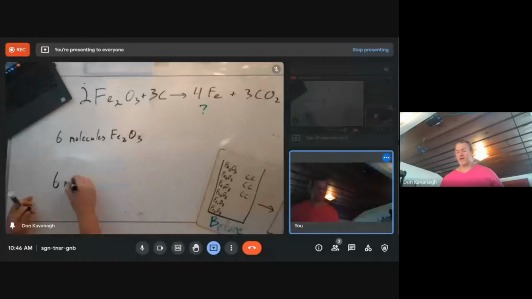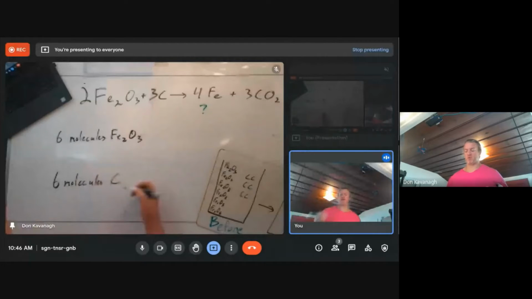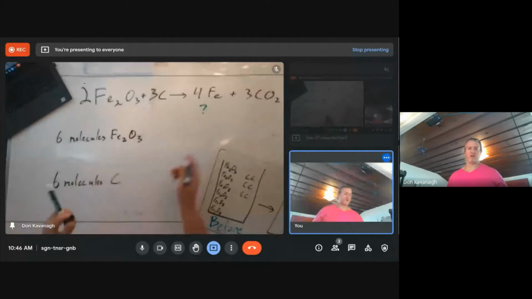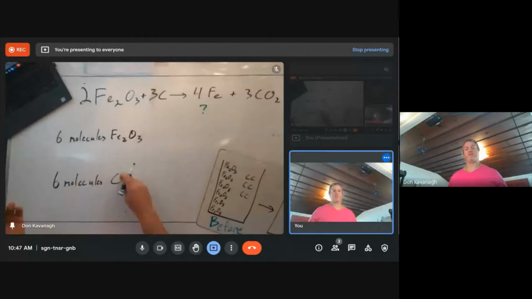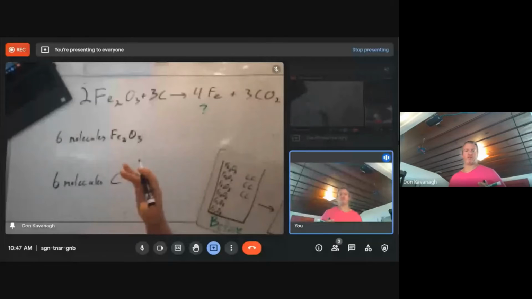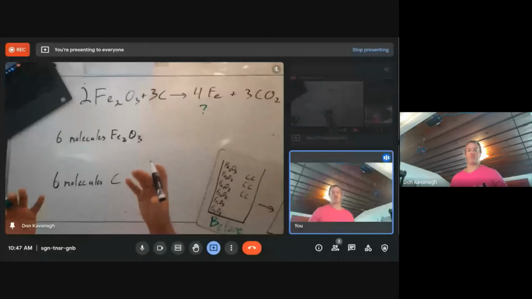This is very, very similar to making sandwiches. We have bread and we have peanut butter. How many sandwiches can you make? You have to evaluate both ingredients before you can finally say, I can make 5 sandwiches. You're going to evaluate both ingredients, the bread and the peanut butter, and whichever one makes the lowest number is the best answer. We're going to do the exact same thing here using the balanced chemical reaction.